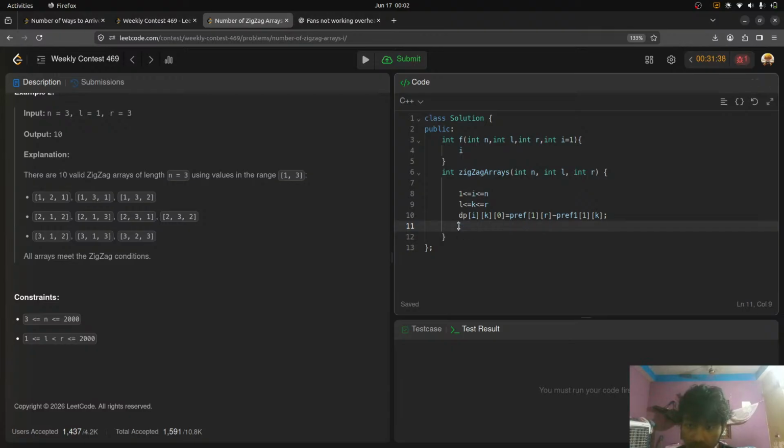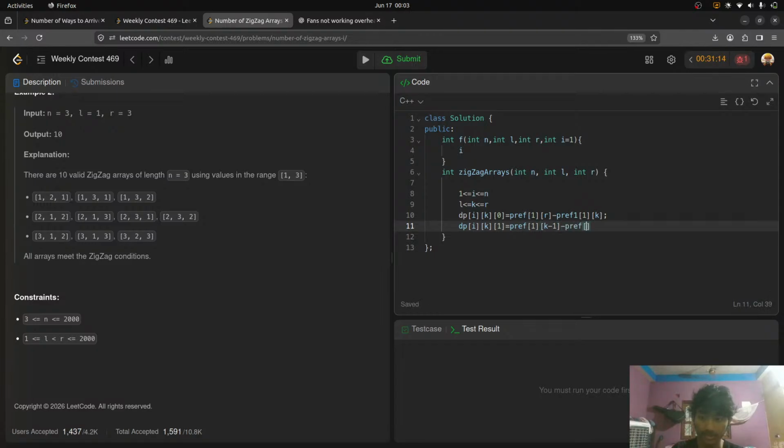And one more thing, if it is 1, then I need something like this. Because it is increasing, I need the decreasing part. So it will be something like k minus 1 minus 2 pref of, just this is going to do.